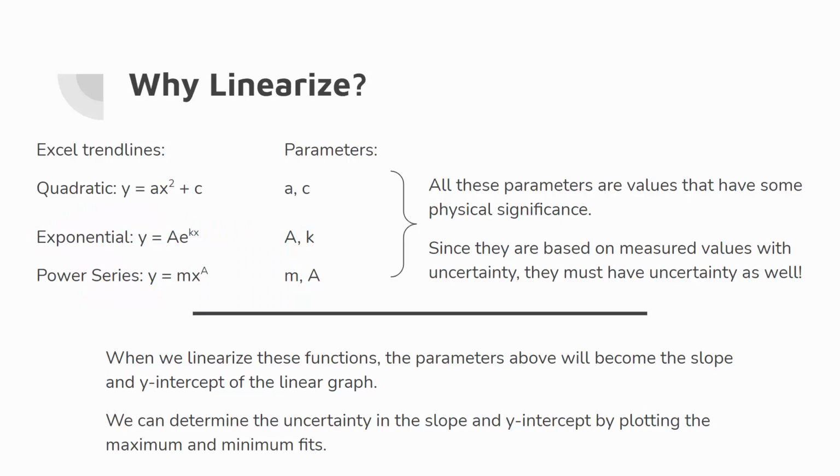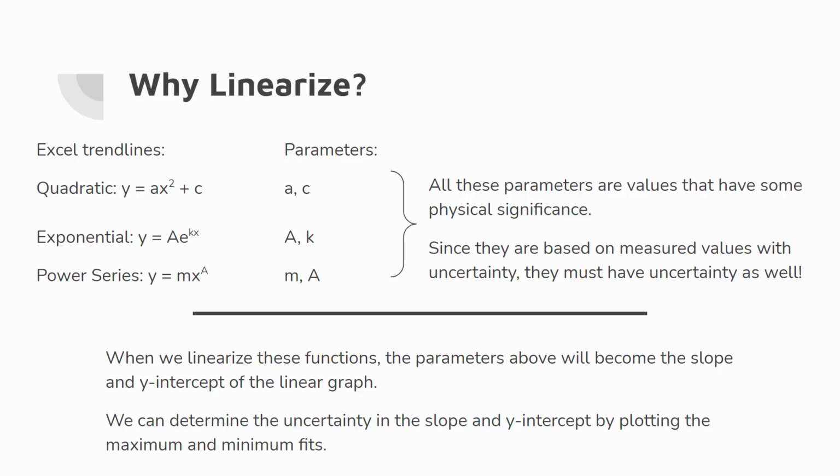So if you don't get a linear function, when you plot your data in Excel, you're either going to choose a quadratic trend line, an exponential trend line, or a power series trend line. Now remember, the trend line that you select should not be based solely on the one with the highest r-squared value. We discussed that a quadratic function might not make sense, because it might be decreasing during your data, but it may increase later. That's a different story. Anyway, you'll get one of these three trend lines.